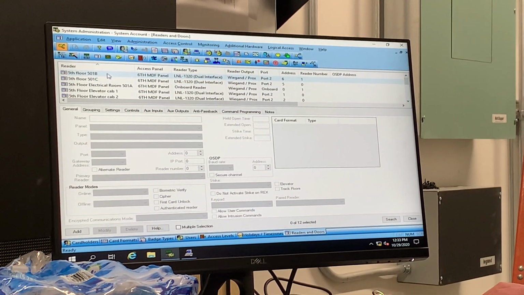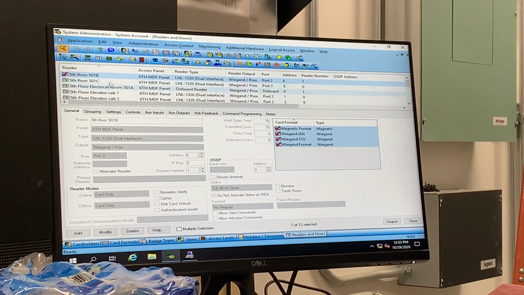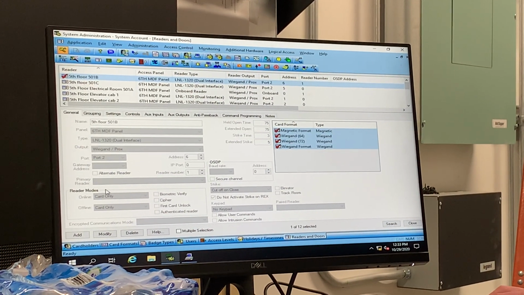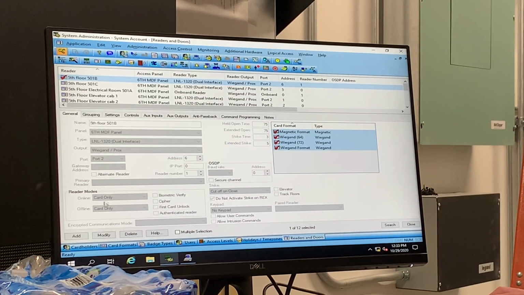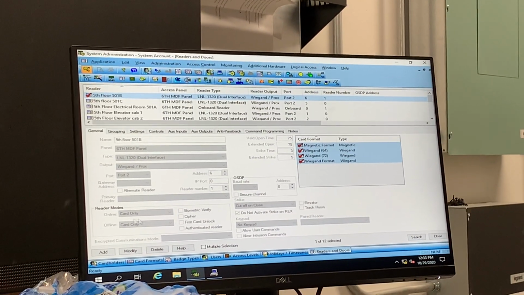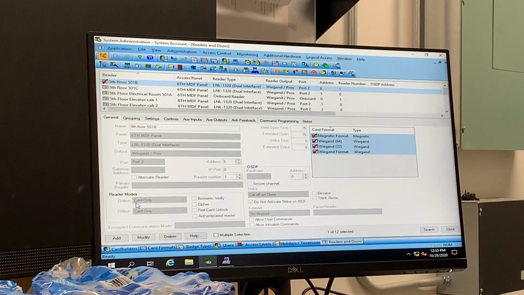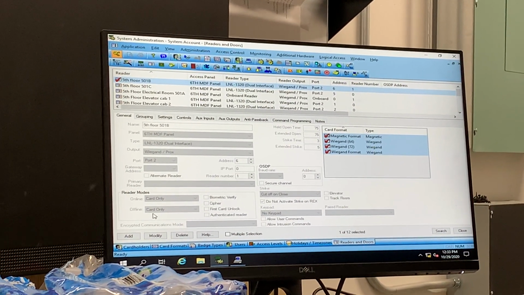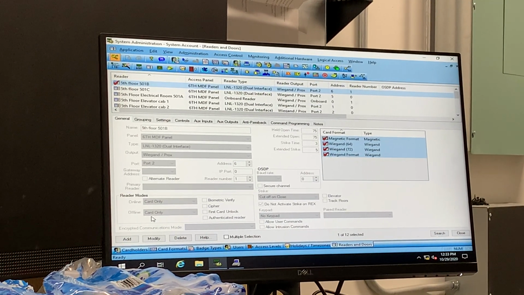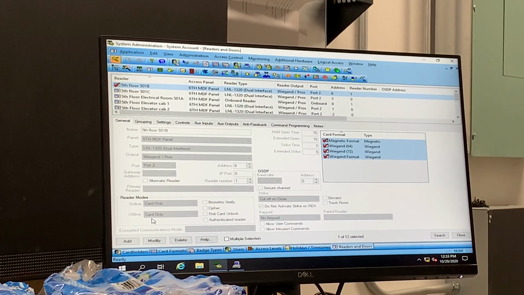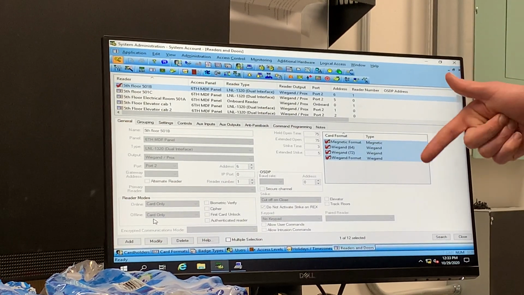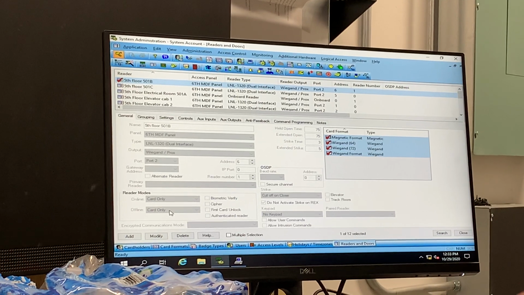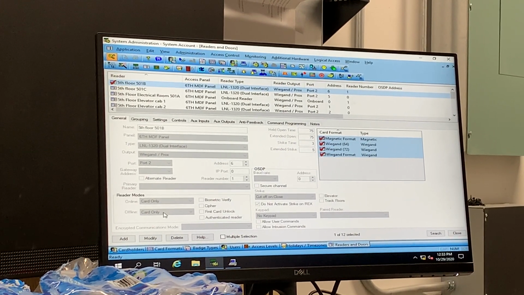So reader, again, one of the only things you're really going to need to worry about in here, well, two things actually. So reader modes, online and offline. This is your default reader mode. So when I was clicking default on the reader mode, this is what it's going to go to, card on. Offline, if the reader and panel lose communication with the server, they'll go to an offline mode. Or if the reader loses communication with the panel, it goes to an offline mode. So it can still locally control the device, even if it's offline?